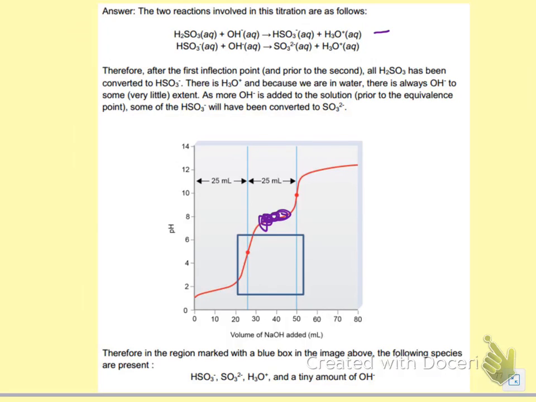This happens in two steps. Lose the first proton, then lose the second proton. So after the first inflection point prior to the second, I've used up all the H2SO3. It's all been consumed. And I've used up the hydroxide I've been adding as I add it.